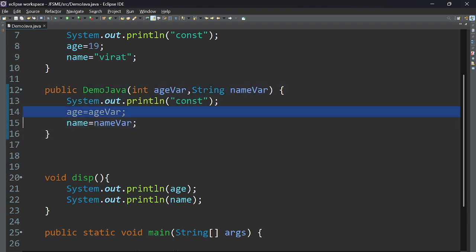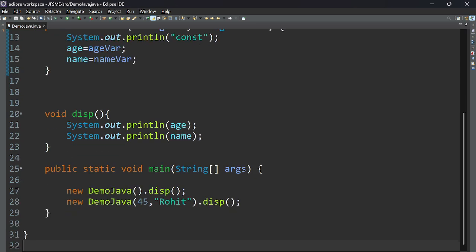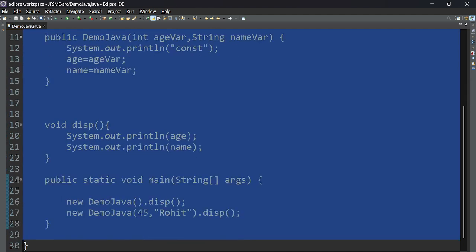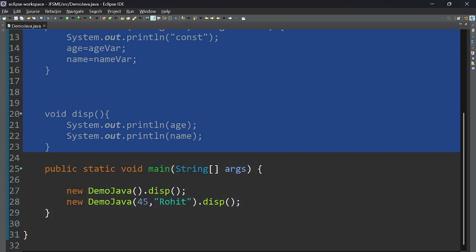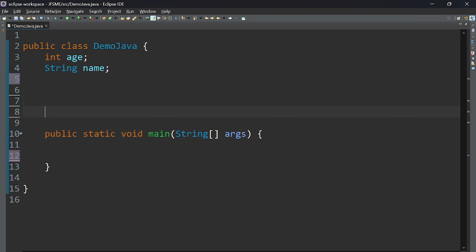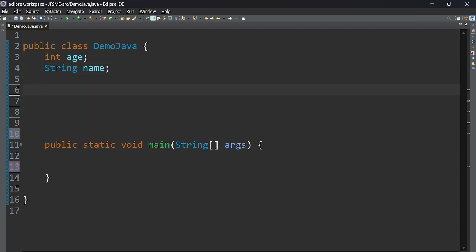So I hope you got to know what this method is exactly doing here. What it does is, whatever age and name var you provide in here, that is 45 and Rohit, it will take those values and initialize them into your name and age. So that is what is happening here. Meanwhile, what I will do is first clean up everything that I have written here. Okay, and then I will share one important point with you, and then we will go back to the traditional way of creating and initializing the constructors.